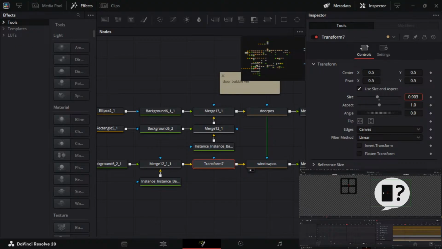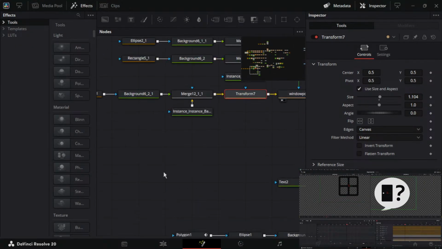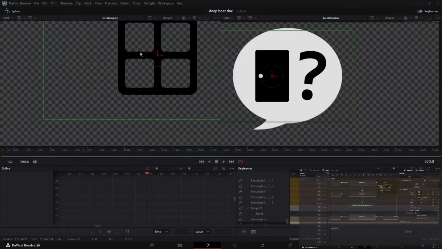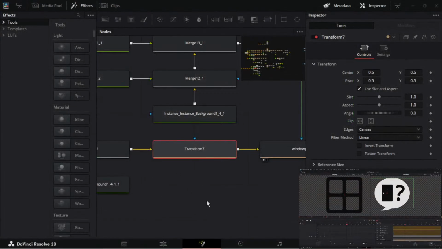That is a very common mistake I see people do, and that's one of the things that makes Fusion so intimidating, is people don't know what order to put their nodes in to get the result they want. But as long as you take it step by step very carefully, you'll learn these things pretty easily, and it'll become second nature to you, like what order to put things in.